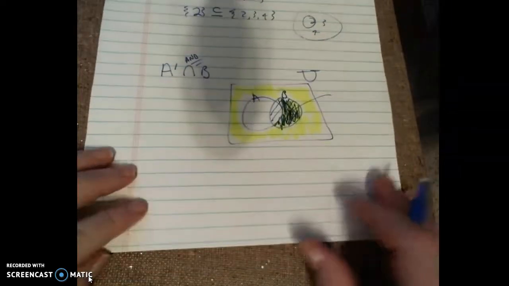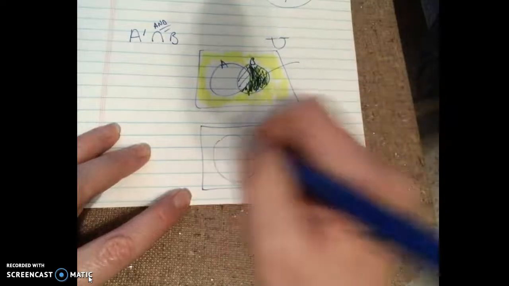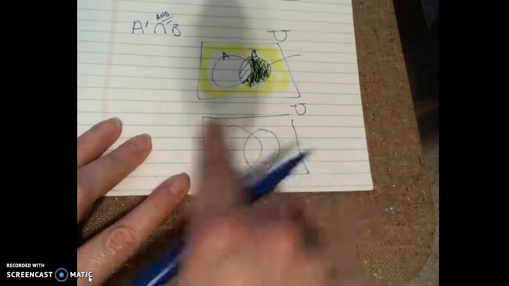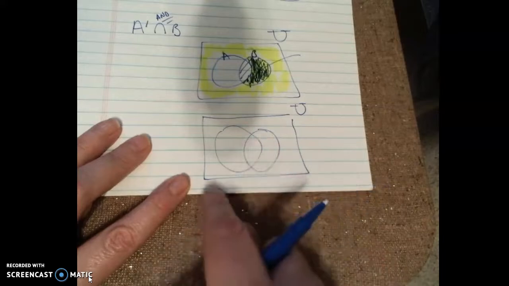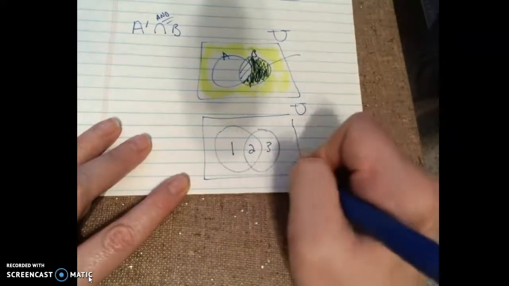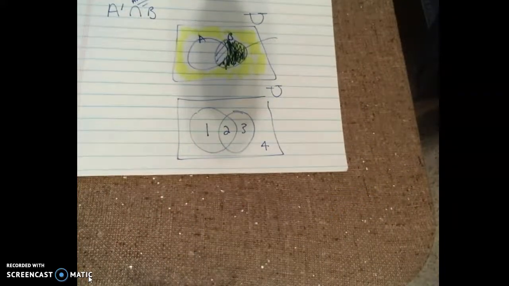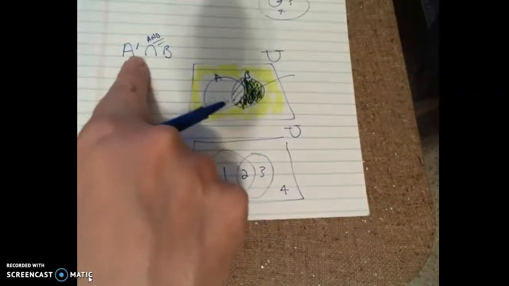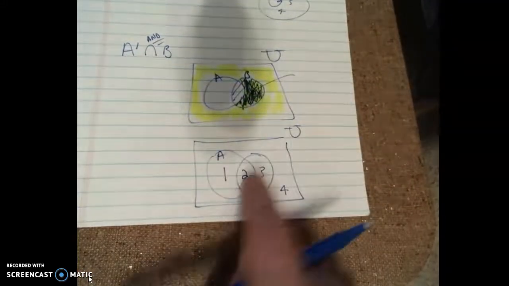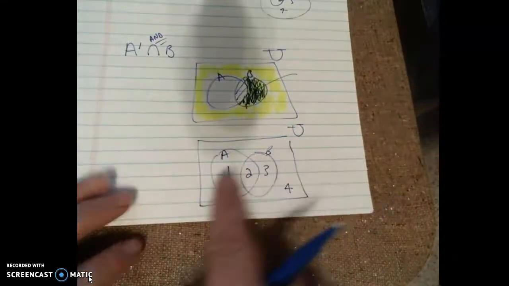If that's kind of abstract for you, Lisa, who used to work in our AAC, came up with this idea, and I'm like, you are brilliant. She took the two interlocking circles, our Venn diagram, and she put the number 1 on the left, 2 in the middle, 3 on the right, and a 4 out in the universal set part. She's like, I'm just going to put numbers to this. So do you see how set A has 1 and 2 in it? Set B has 2 and 3 in it. And the universal set has 1, 2, 3, 4.